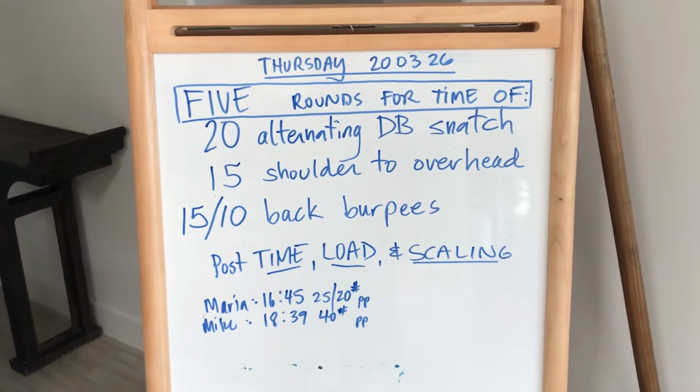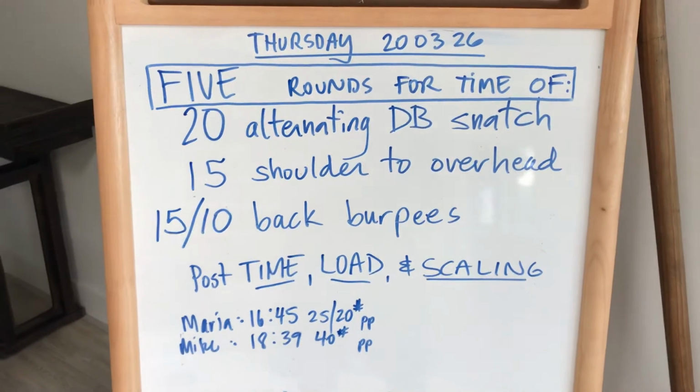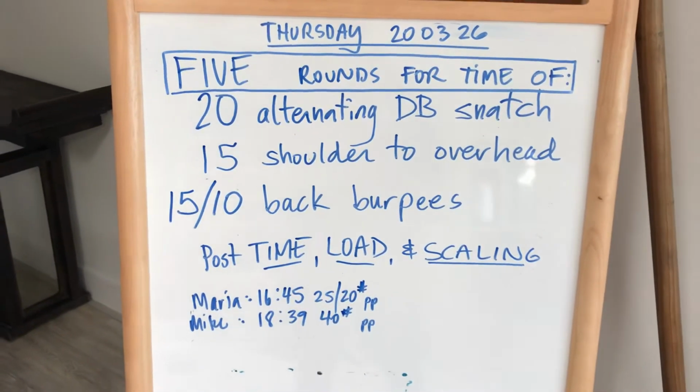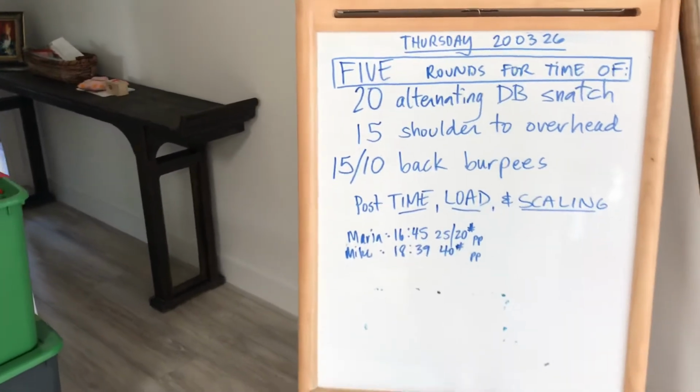Hi everyone, these are the workout notes and the overview for Thursday, March 26th workout, which is 5 rounds for time of alternating dumbbell snatch, shoulder to overhead, and back burpees.